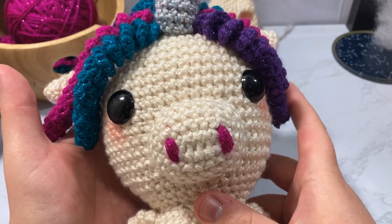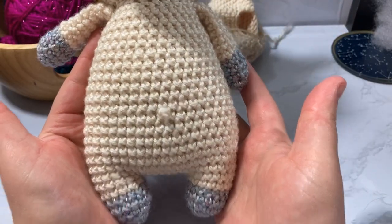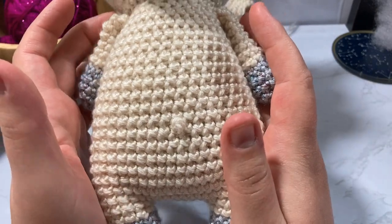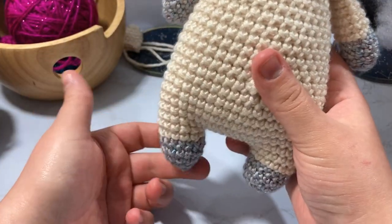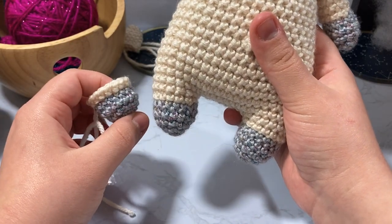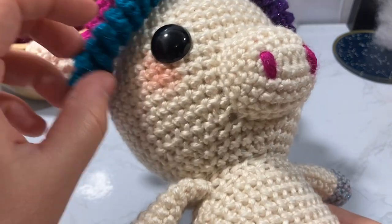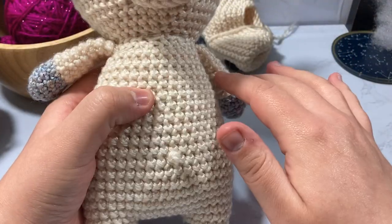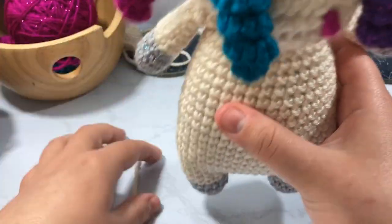Hey guys and welcome to KnitGrit. In today's video we're going to go over how to make this really cute adorable little unicorn. This is in the luna squish body format, so it's about 10 inches long. I'm doing the same body as the luna squish base — the only main difference is I'm going to be adding color to the bottom of the feet. Generally you'll be making the same body and head as luna squish, with the same eye placement. I do the belly button and general body shape in that video.